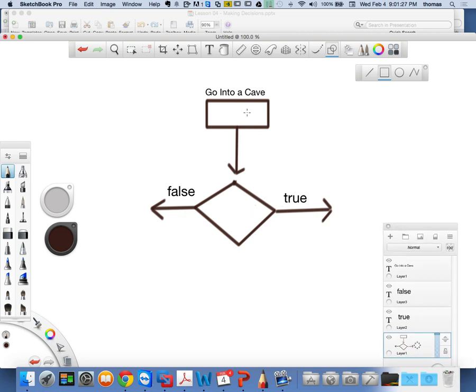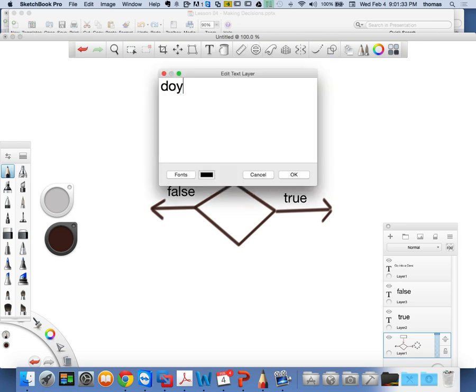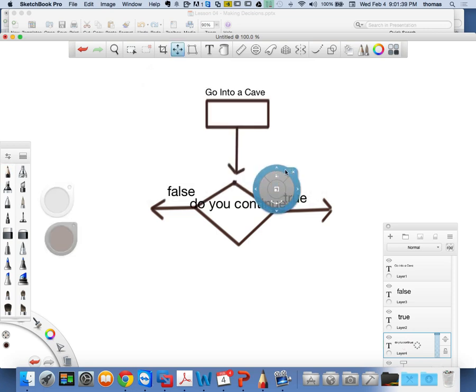So the question here is, I go into a cave, and my question first becomes, when I go into my cave, do you continue? This is a dark cave, let's say. And my do you continue statement happens in here. Do you continue, true or false? If I do, I go this way. If I don't, I go this way. If it's false, I don't continue.